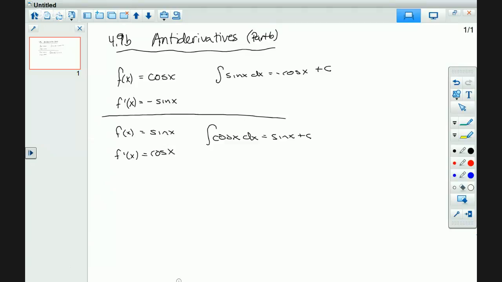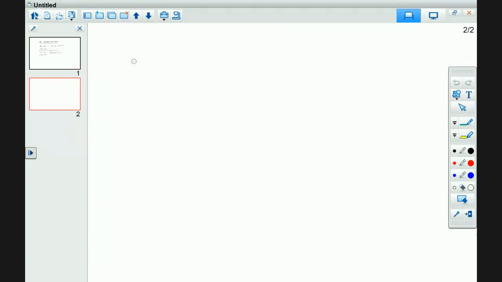What if I asked you to calculate the antiderivative of secant squared? It's tangent, because the derivative of tan is secant squared, right? So all those 6 pairs that we talked about, be able to go backwards and find the antiderivative. I want to show you how to deal with something here. What if I asked you to calculate the antiderivative of cosine of 2x plus 3?